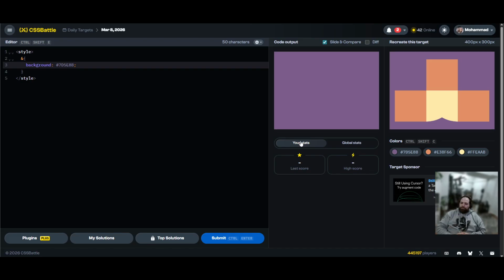Okay. Box shadow, maybe. Are we clipping? But I don't know how to get those beautiful curves perfectly. How would one even do that? Oh boy. Goodness. Okay.